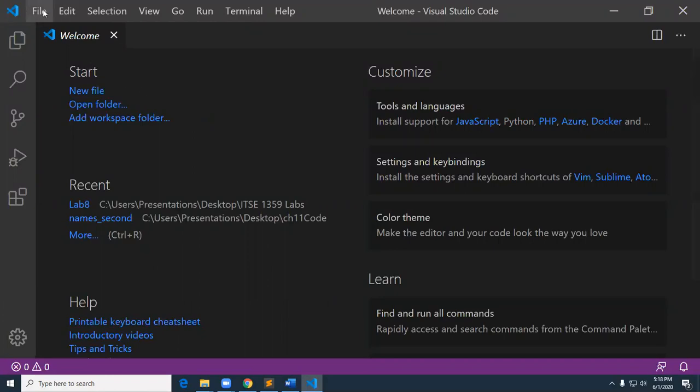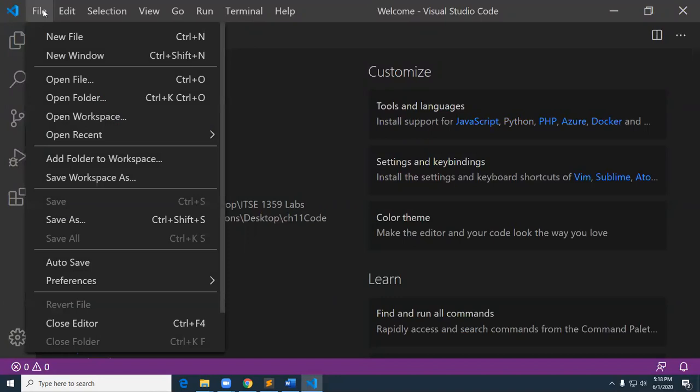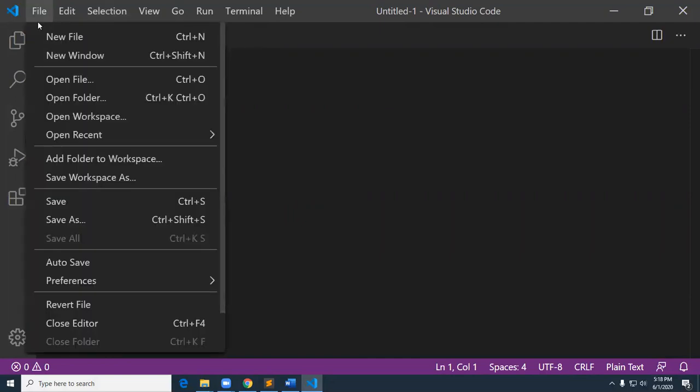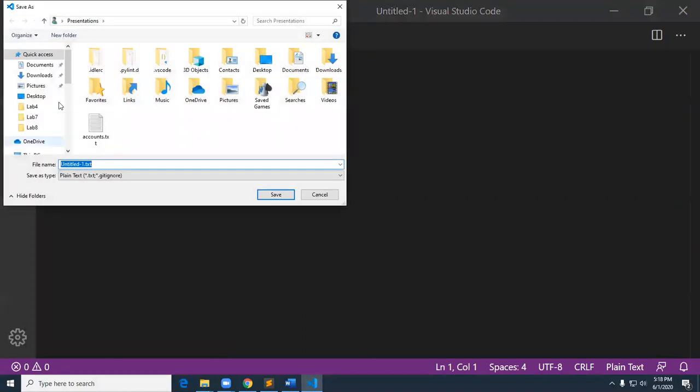I could have just done that on the desktop, but if I go File, New, that doesn't let me do that. But when I go to save, it gives me the little dialog where I can create the folder right there.